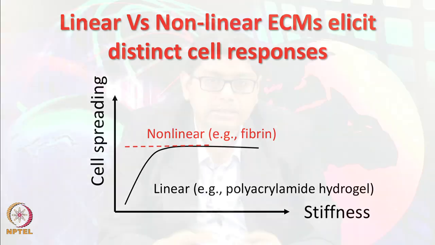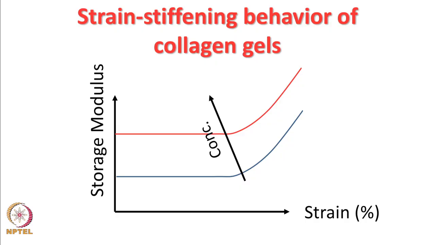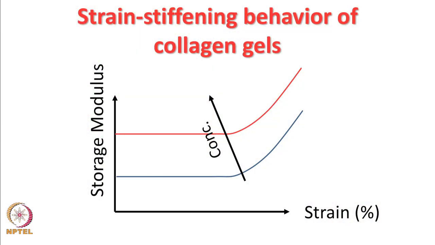So, this suggests again that there are rearrangements which can happen, which can drive this increase in stiffening. Whatever the starting stiffness, when you put cells on it which pull on these matrices, the matrices deform and become stiffer in the process. Okay. So, this is called strain stiffening. Similar to fibrin, collagen gels also have been shown to exhibit this profile. If I plot the storage modulus as a function of strain, what you find is at a given concentration, first your storage modulus is constant, and beyond a certain strain, it starts to increase. So, it becomes nonlinear in nature. Okay. So, this phenomenon is called strain stiffening.